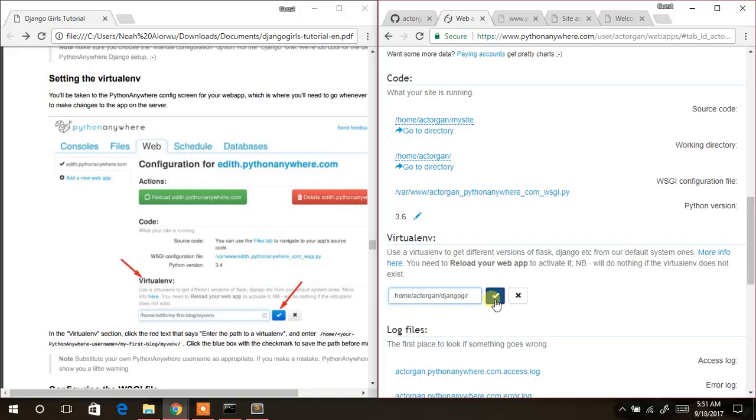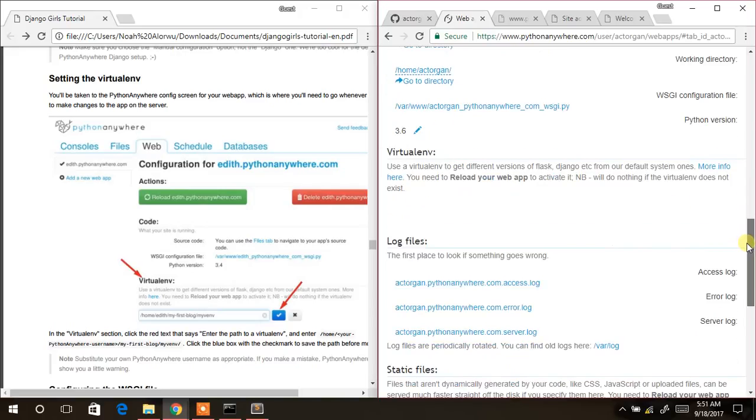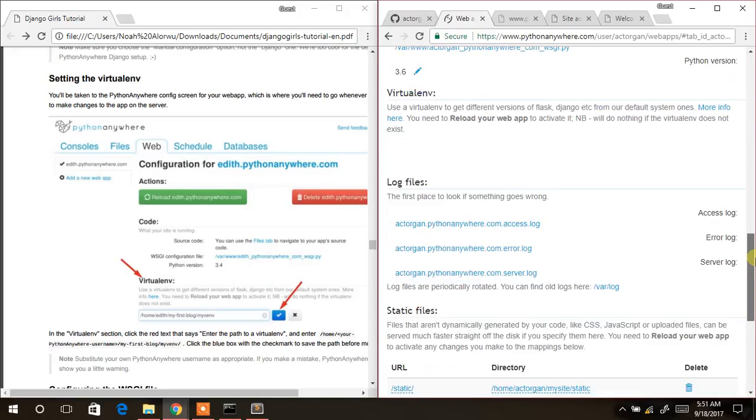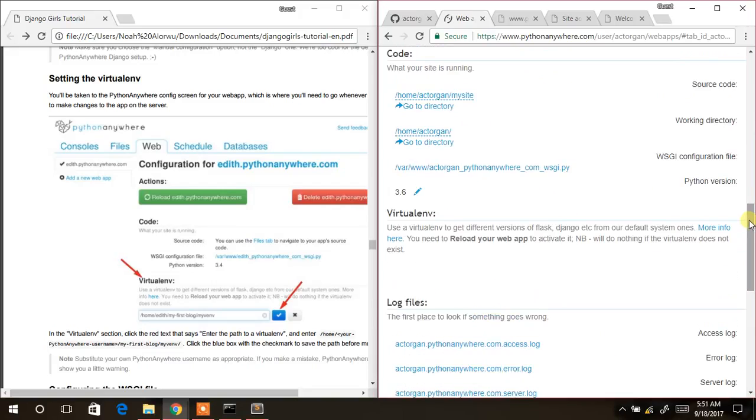After you're done, you just select this, that you are done with the path of your virtual environment. So we will do this.